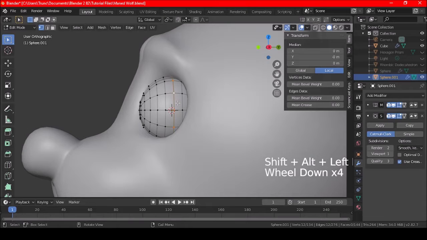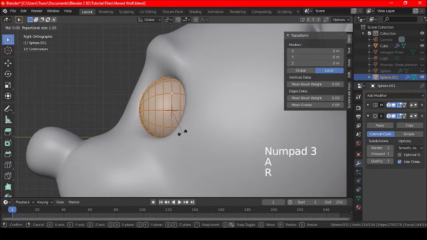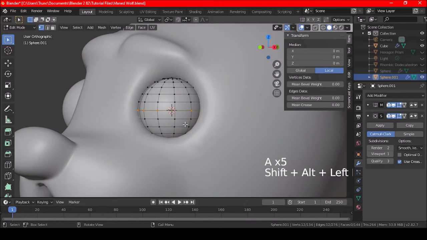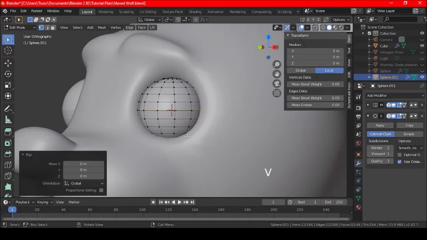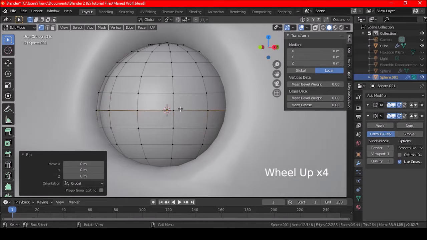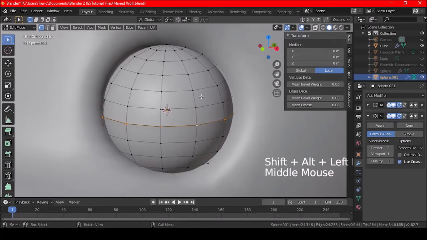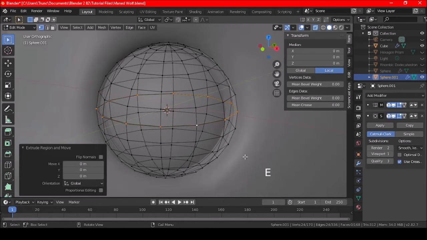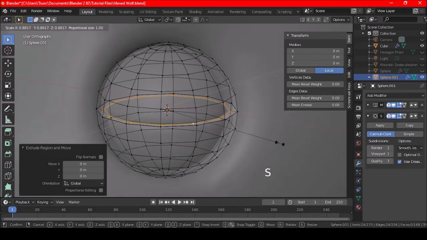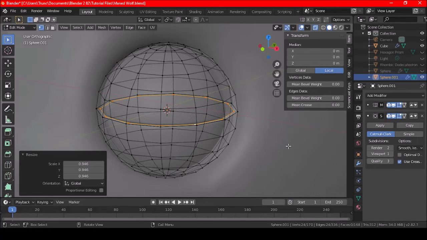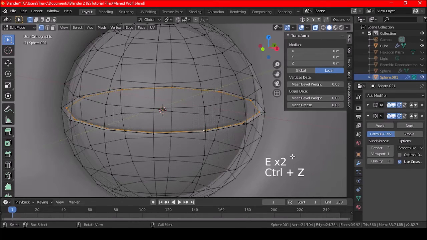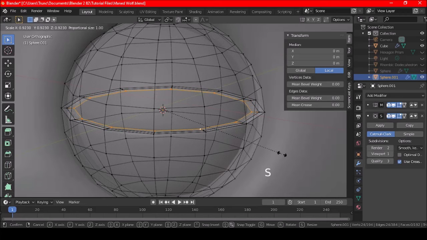Of course, now I need to do this. Select everything here, rotate 90 degrees, and then select this one loop right here, press V to rip, and then hold Alt and Shift to select this other one. Now what I can do is go into that wireframe thing first. And now just press E to extrude, and then scale it down. And then same thing here. Just don't move it, and then I didn't mean to press it again. Scale it down again, and then you have that.